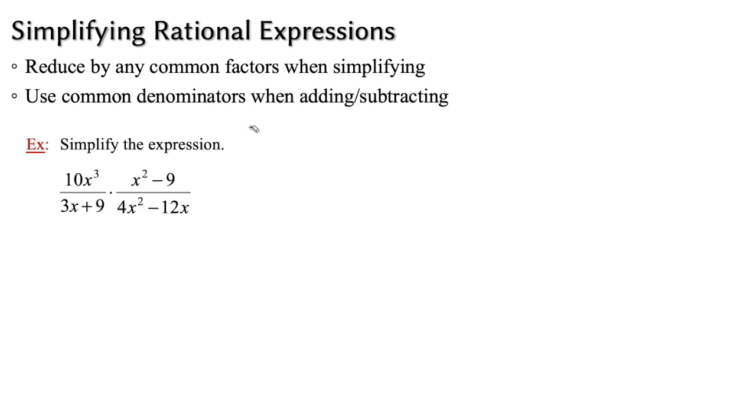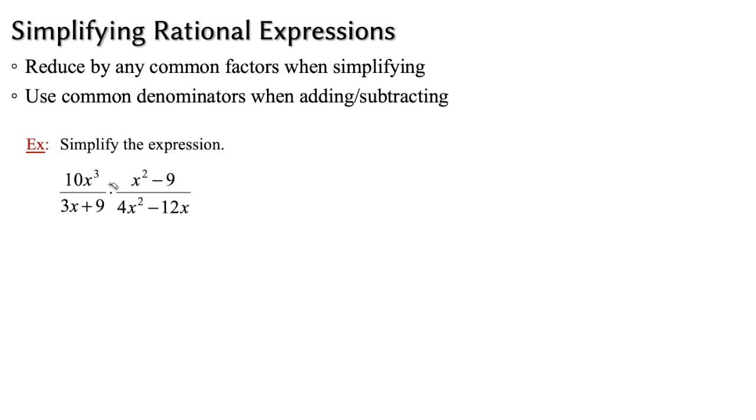The last part is going to look at simplifying. So to begin, let's look at simplifying some rational expressions. Now, obviously, when we look at this, we're going to have numerators and denominators with polynomials in them. And so what you would want to do is reduce any common factors. We need to factor and simplify as much as possible. If we're adding or subtracting, that does also mean we do need to find common denominators.